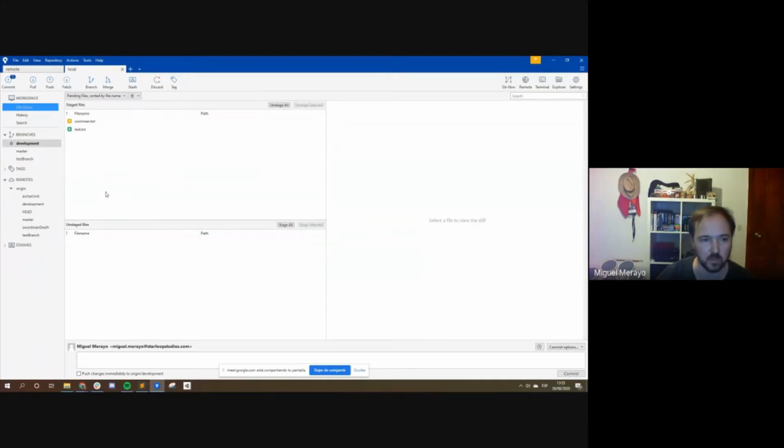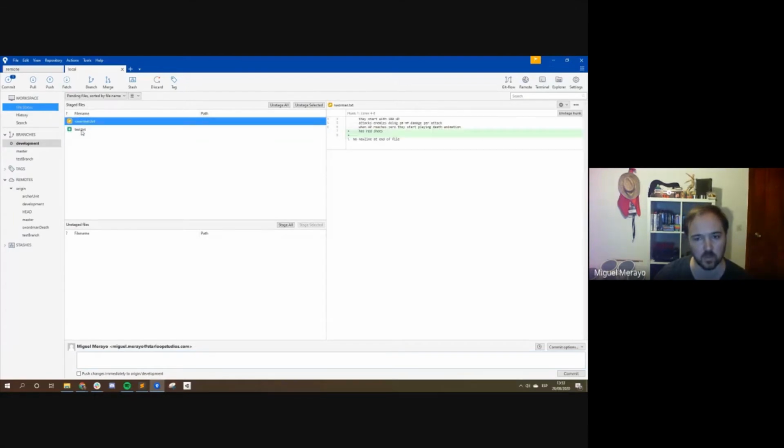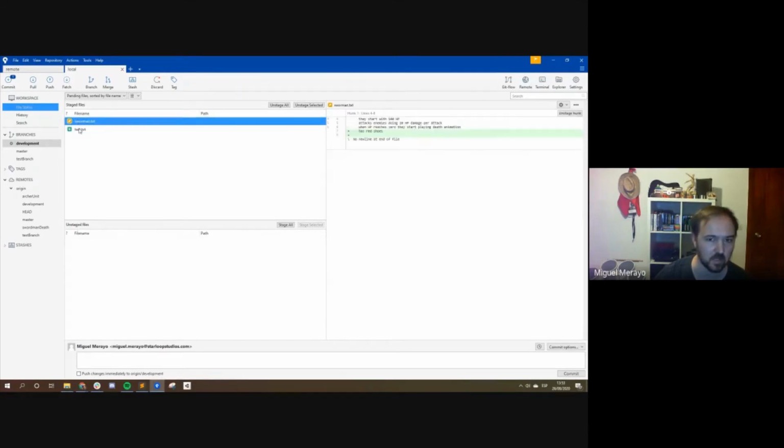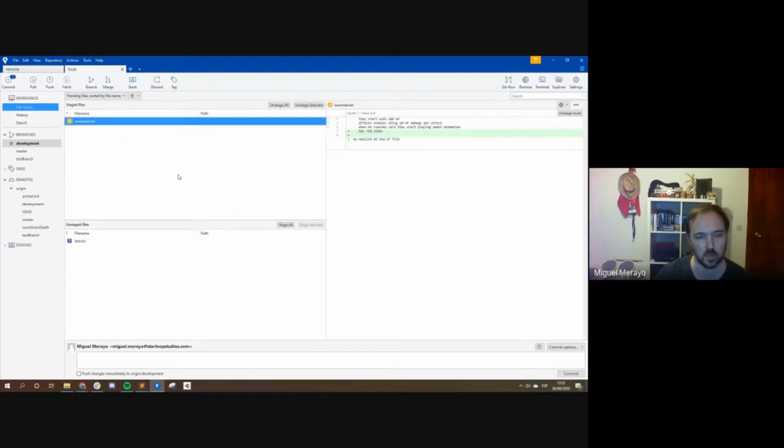So if I make 2 files, I'm grouping them. My intention is to share them later, or at least back up some work I've done. For example, here I've changed the Swarman to have red shoes. Test doesn't have any meaning with the shoes, so I will not push that one. And yeah, I want to share with the team that I changed the shoes for the Swarman to be red, so I can create a description of what I've changed.